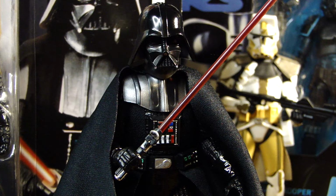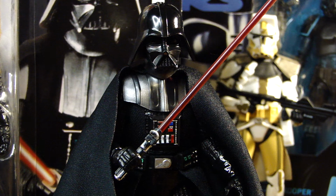Yeah. Because it's not like he's walking like an actor. It's a figure. It's a toy. It's just going to be sitting here. I'm just going to be putting it on top of my VHS trilogy over there, honestly. Like, as a display with my... let's free you guys up. My giant Darth Vader up there.